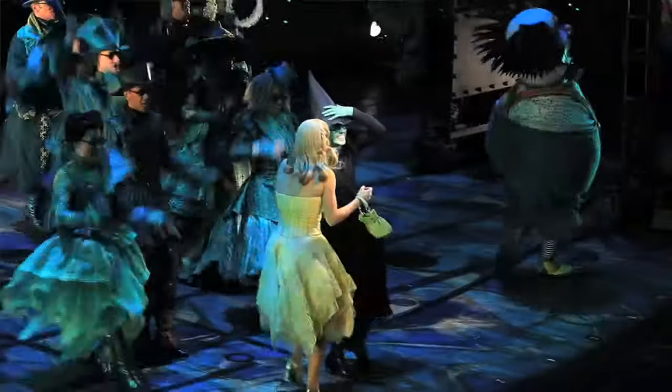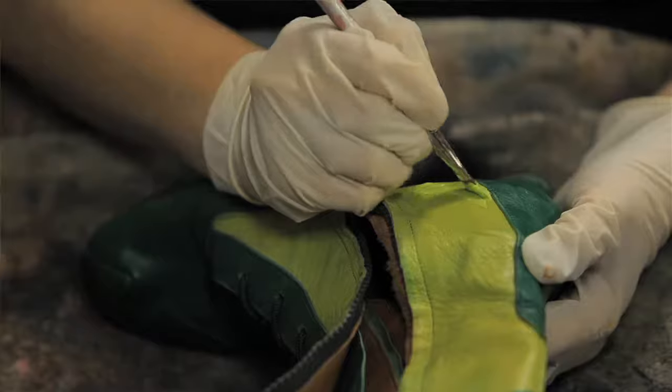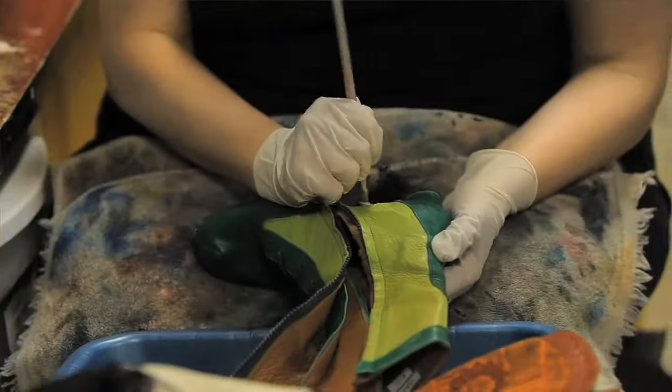Hi, I'm Sean McCourt and I'm Lindsay Northen. Welcome to another costume edition of Behind the Emerald Curtain. There are over 400 custom-made costumes in Wicked, and it takes an expert team to maintain them in the midst of eight performances a week. Join us as we meet the folks in the wardrobe room and they take us through a day in the life of a costumer.